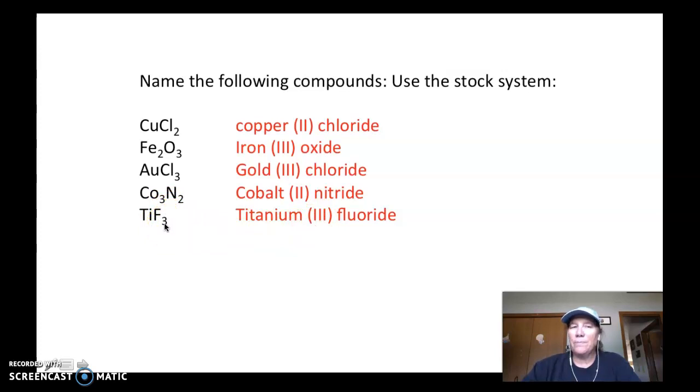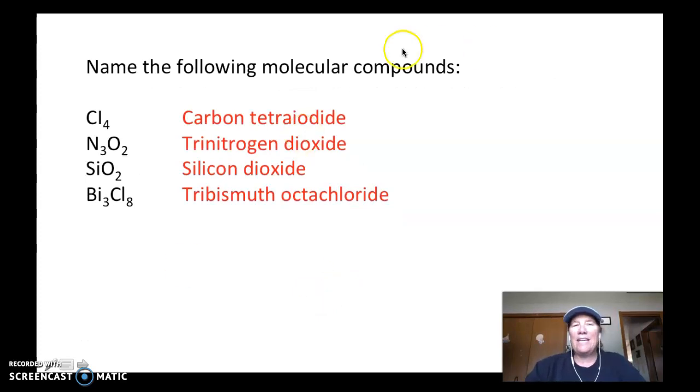There's 3 of them, so this side has to be +3. And again, I'm getting the charges from that chart that I told you to run off, that chart of ions. Okay, molecular, remember, you do not have to worry about charges. All you have to worry about is look at what you got there, and then you use the prefixes. It's mono, di, tri. I would write that on the back of your periodic table if you want.